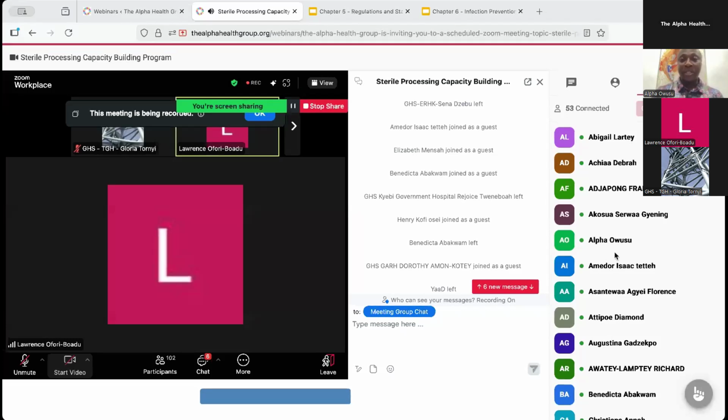We really appreciate it. On that note, we will jump to infection prevention and control slides. We will move really quick on that. So the objectives: as a result of successful completion of this chapter, the scholar will be able to explain the role of the sterile processing technician in a healthcare facility's infection prevention and control effort, and discuss personal hygiene, protective equipment, and how sterile processing protects patients and themselves.